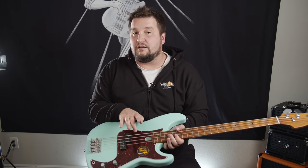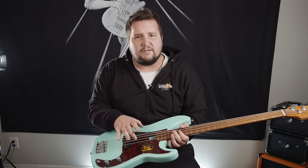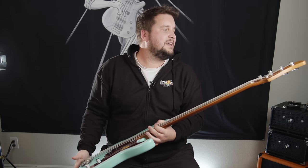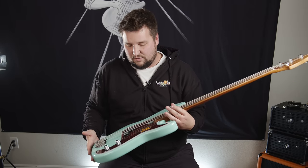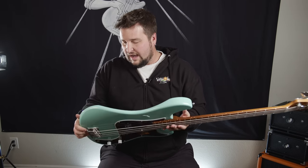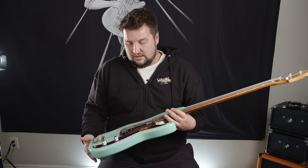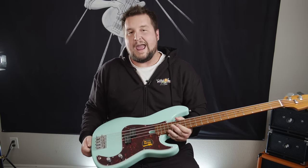I also see it hitting fuzz and drive better, being a little bit more mid heavy, and obviously rock and roll, punk rock bass. Hell yeah, which is funny, the bass that's called Marcus Miller P5 would be a great punk bass. But either way, that is my 4.5 cents on the P5, that I have like an hour's worth of experience with.